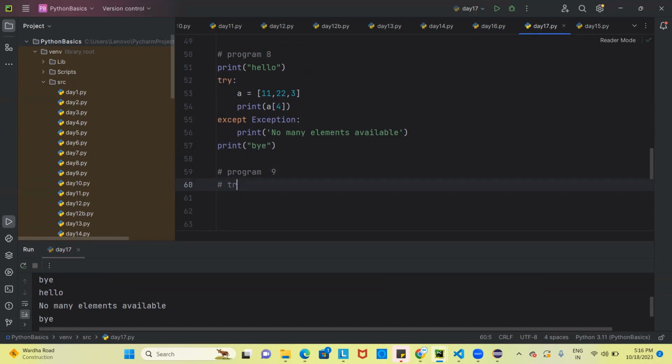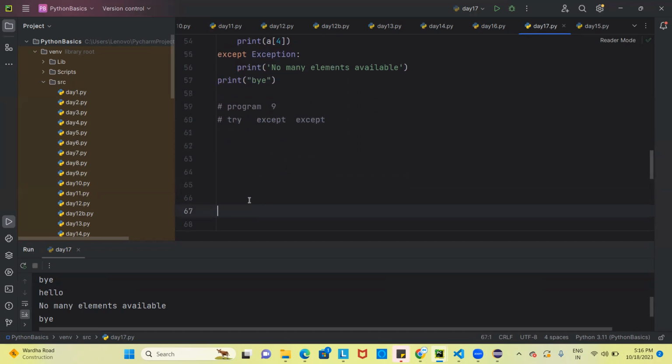try, except. Let's say I'm starting again with the same, print hello.